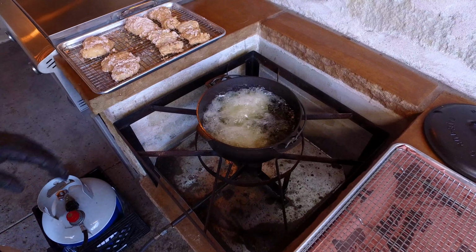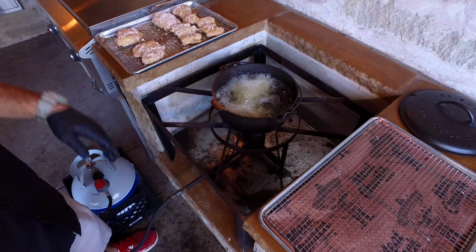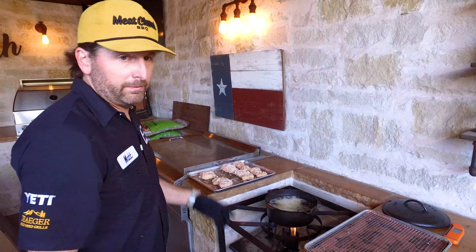These are gonna cook 3-4 minutes a side if you choose to flip them, 8 minutes, 9 or so, just to make sure they're nice and done. You're looking for them to be golden brown, then we're gonna put them on here on our cooling rack, and then we're gonna build sandwiches.